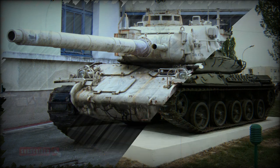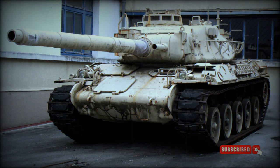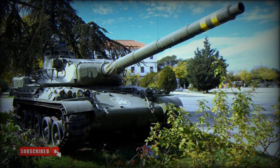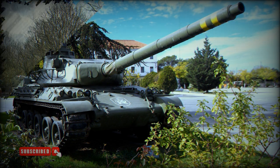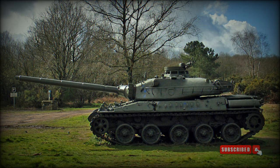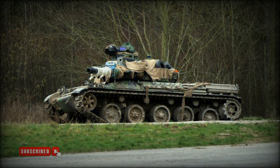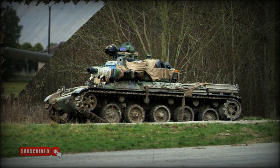The AMX-30 has a welded hull and cast turret. Its development was focused on firepower and mobility rather than protection, and it could be penetrated by all contemporary anti-tank weapons. The AMX-30 was regarded as the least protected main battle tank ever built. The commander's cupola allows a panoramic view, and the vehicle is fitted with NBC protection and automatic fire suppression systems. Its armor is very thin, protecting only against small-bore cannons and artillery shell splinters.